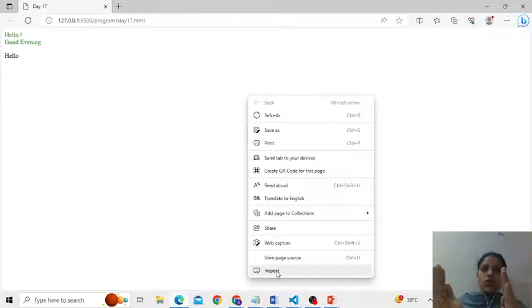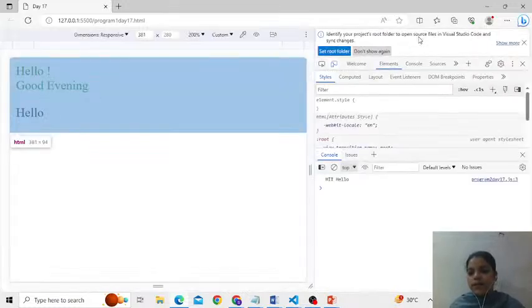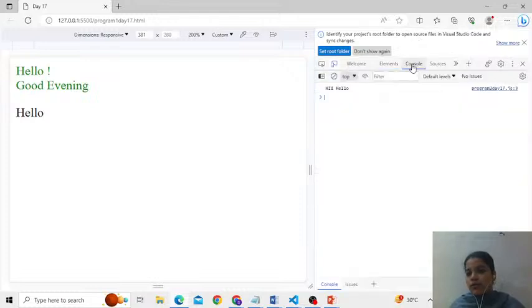Is it right? On the console box or console section of the page, we often print data which we might not want to show on the body of the web page, which we might not want to deliver to the end user. Maybe this could be some troubleshooting information, some testing code. So ideally this kind of code or message is communicated between developers or between developer and a program. Such text is printed in the console box. Okay, so right click, inspect, and you find your console. You see hi hello here.